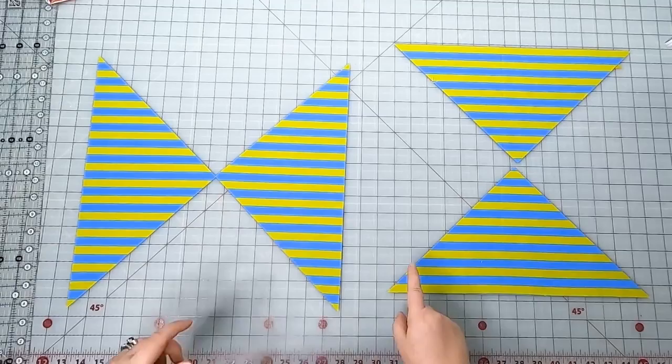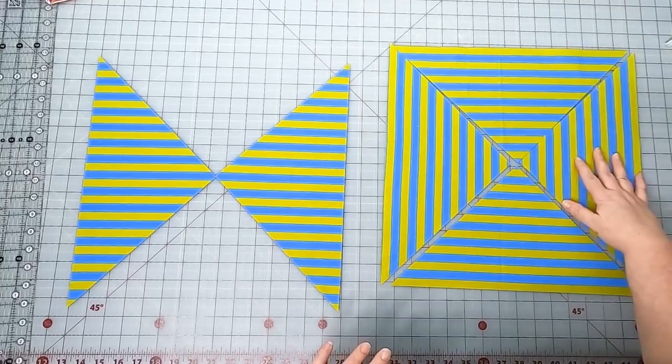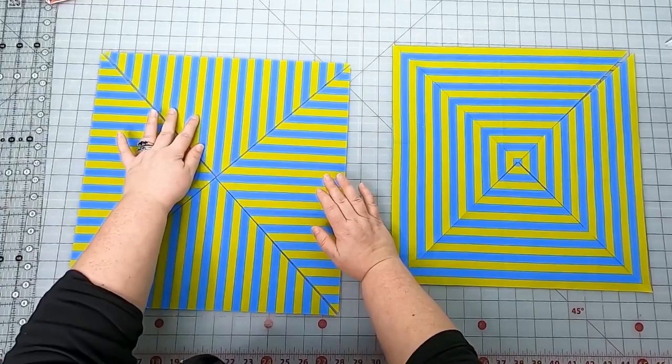So this is why we cut two identical squares, because now we have a set of four that will come together to create the box in a box layout. And then we have four triangles that will come together to create, I don't know, what do you call this? Like the all corners block, the X block, whatever you want to call it.